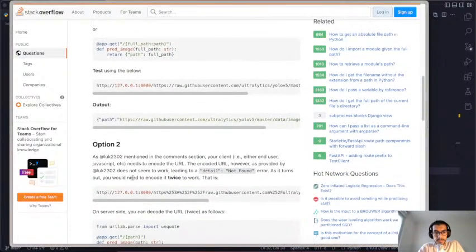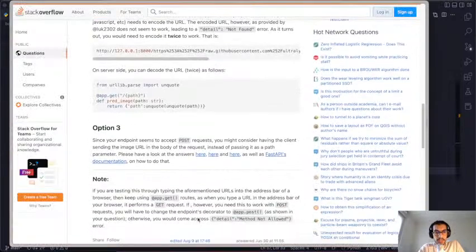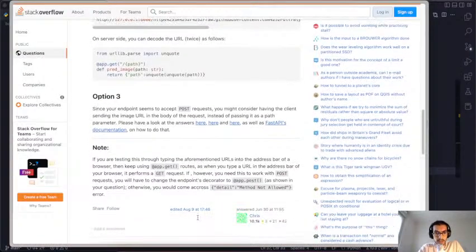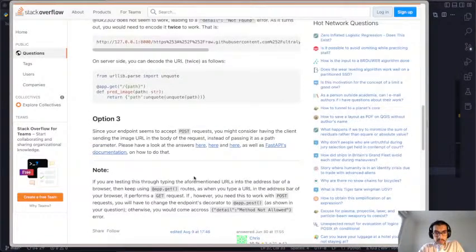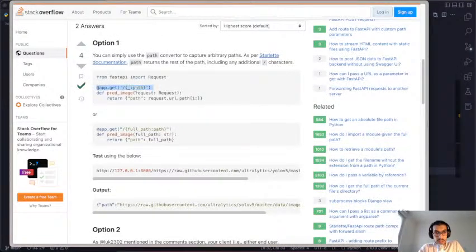Option 2, as it turns out, you would need to encode it twice to work. No way. Option 3, since your endpoint seems to accept POST requests, I like this one, so I'm gonna do this here.